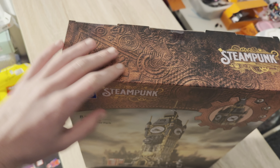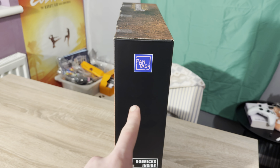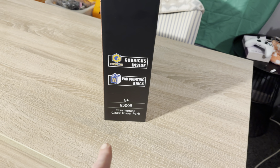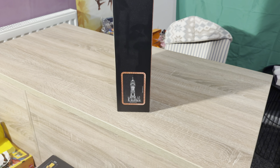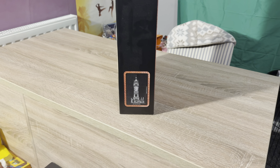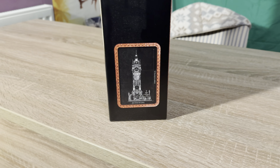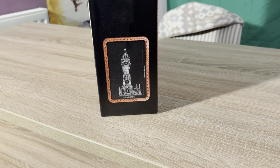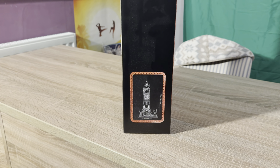It's clear that we're using Go bricks in this set with pad printing, and everything's really clear. We know we're working with Pantasy again here, who I'm really excited to work with, so we've not done it in a while. And we've got all the information on the set on this side. Over on this side, we've just got the logo again, but also the measurements of the build. So this one is going to be 25 centimeters wide today, and that's 10 inches, and it is pretty tall at a really impressive 57 centimeters tall or 22 inches, which is pretty lengthy for a build like this.